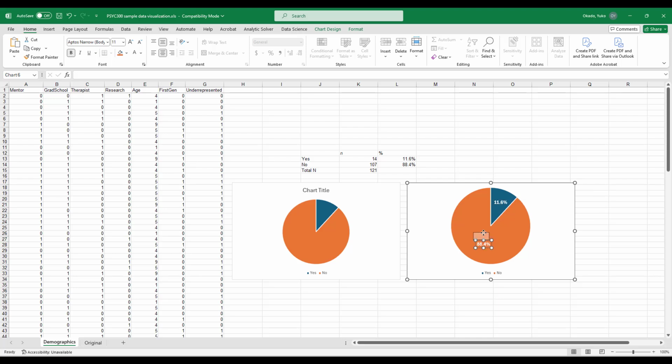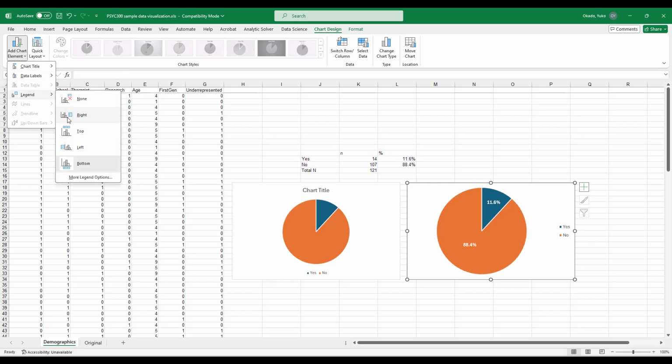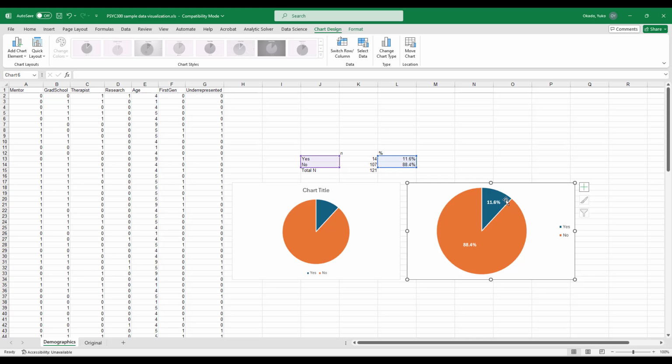And you can move your labels around, or you can click on that element and then increase the font size as well. Maybe you would like the legend to be not exactly at the bottom, in which case you can also go to design and then go to legend, and maybe you want to have it on the right, for example. And you can move it around as you wish by just clicking on it, and then once you get that four-way arrow, dragging it over. And so there you go. So you can go ahead and play around, see how Excel responds to your wishes and commands, and hope you have a lot of fun.